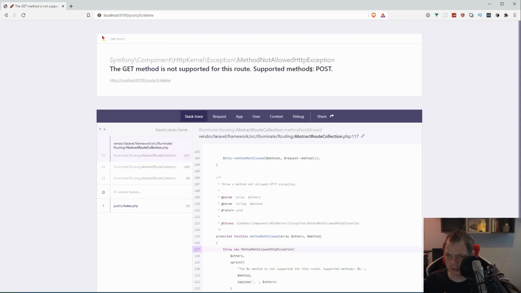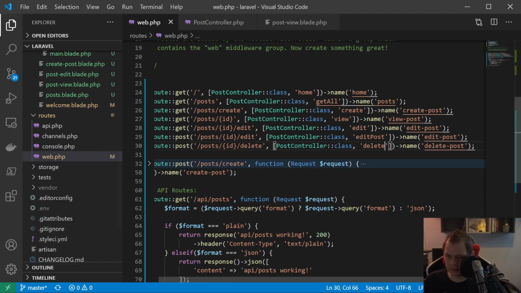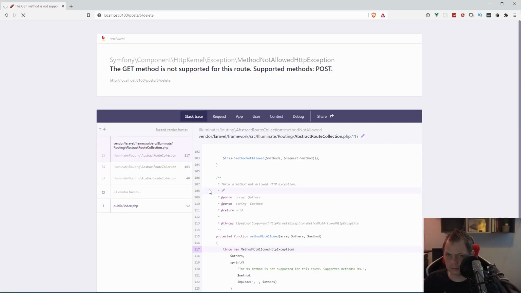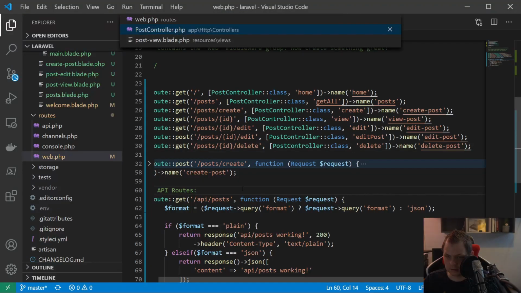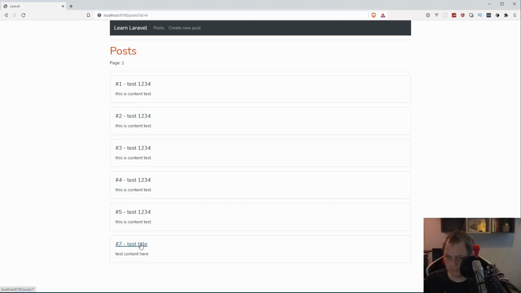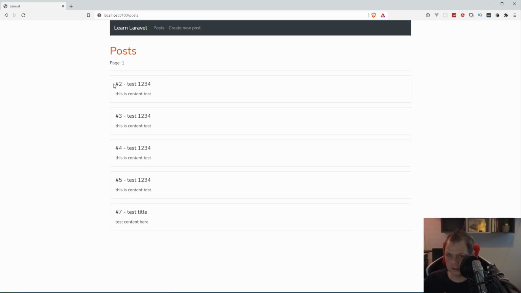Test my post, and we're sending back because it's a post request, and I need to get request here and try to reload, and then we are going here, and the ID is not correct, so let's go inside here and remove this one. Let's delete one more. I'll just delete number 1 here, so you can see the IDs here. It's the ID from the database of 2, 3, 4, 5, and 7, and it's working now when we delete.